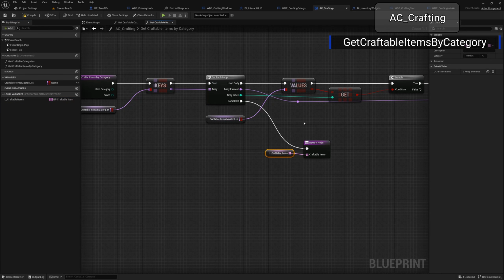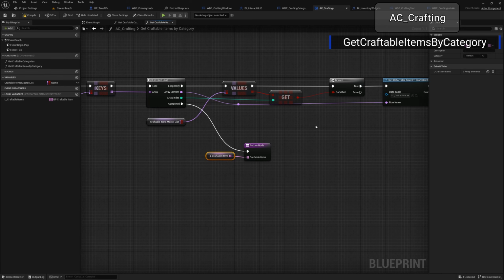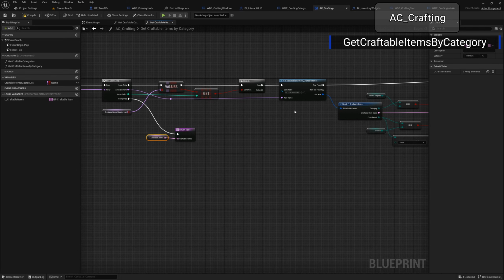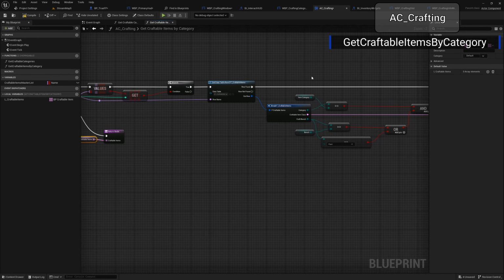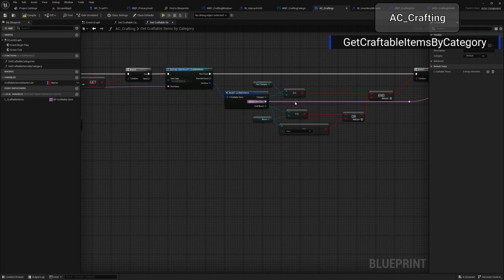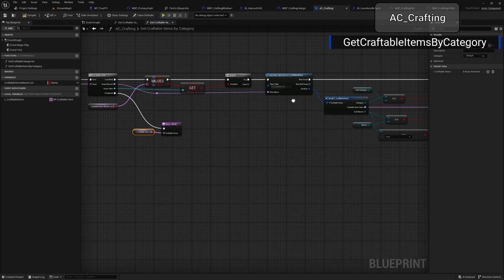And like I said, ultimately this is the same as we did with the craftable categories. And the way I see that you could probably make this a little bit more reusable is right here from the for loop, this value, this branch, and this data table, you can collapse this into a private function that you can use within here. So really all you're saving is this, because right here we're utilizing this information a little bit differently. So on the output of that private function, you would just have an out row coming out here, and then you just break it on the outside of the function.